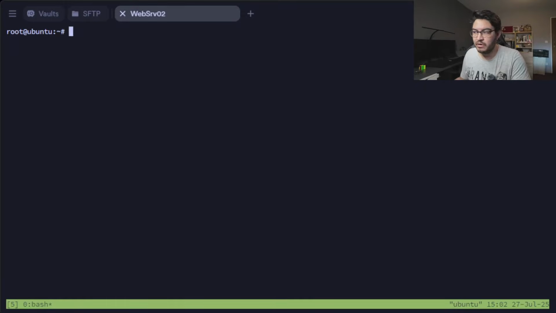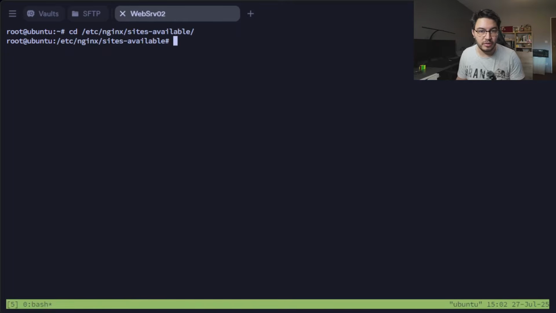Alright, so here on our Linux server, it's an Ubuntu server, we can change into our etc directory, into Nginx, into sites-available, and in here we're going to make a new file. Let's call it cert.thesysadminhub.com.